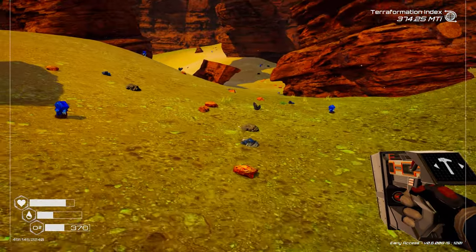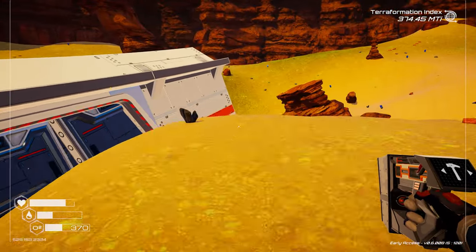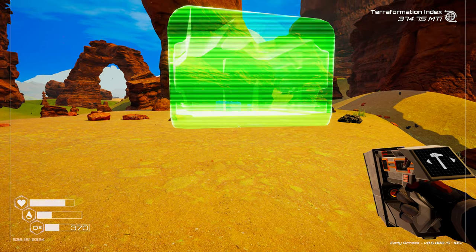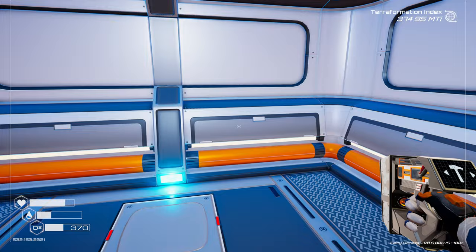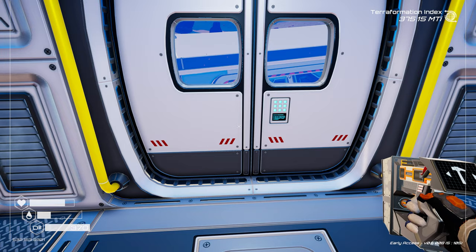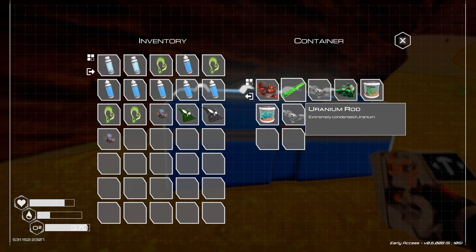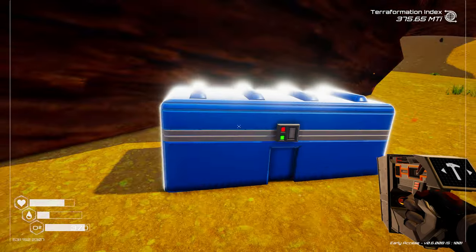I'm just looking for iron. There's some. I don't know if this is even a very big rack or if I even needed to bother putting a thing out here. We'll do it anyway. What do I have on me? All right. Let's see. Is there iron in here? No iron in here either, but we'll take both of those. And we'll take the aluminum.